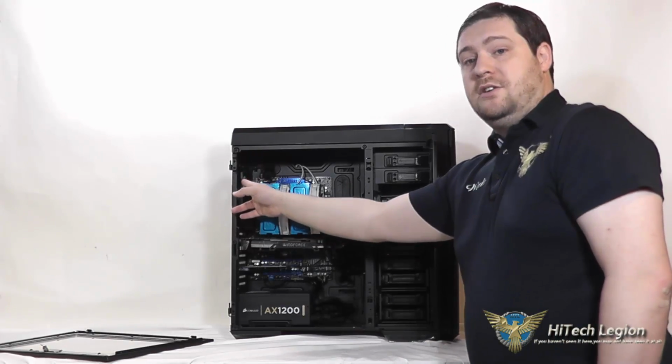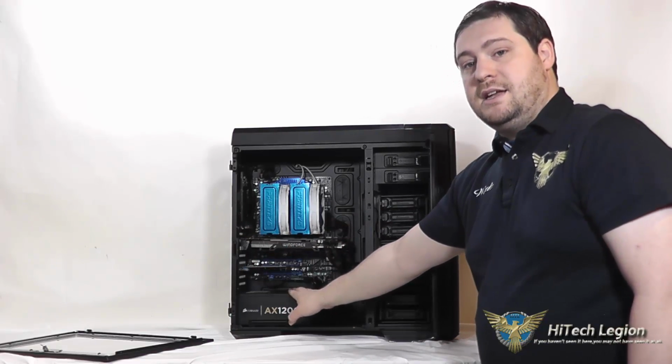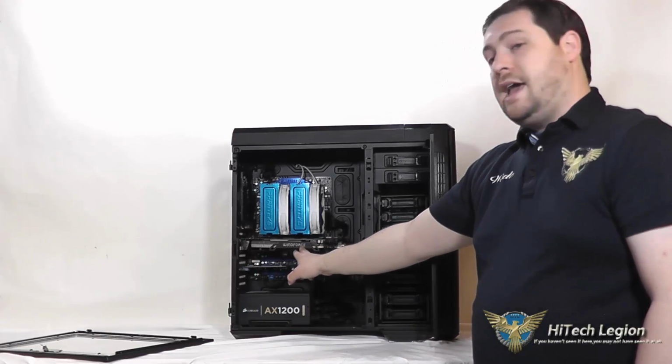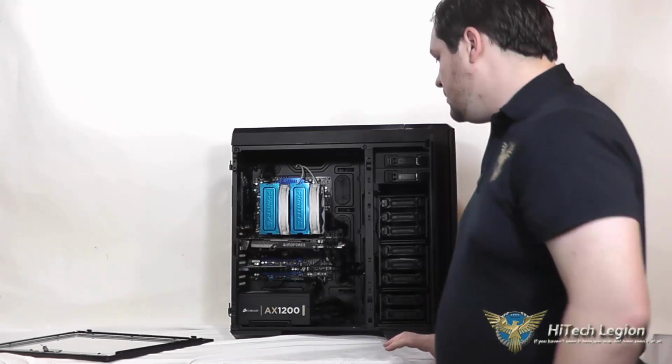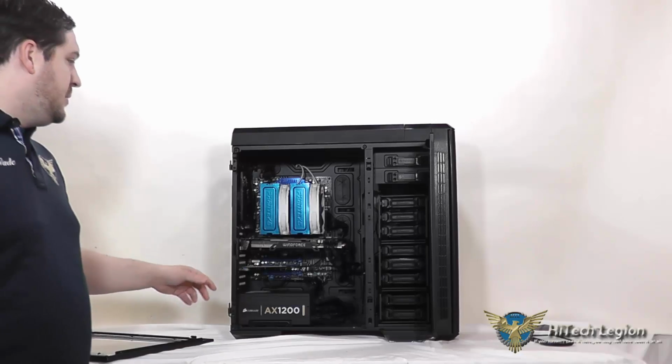This does have a stock 140 millimeter fan on the back side here, and also we have an extended power supply in here as well. This is the 980 Gaming G1 from Gigabyte that we have installed, and it is an X99 system.